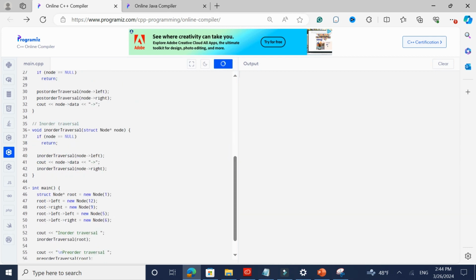When I created a structure root, I have the root as 1, and the two children of the number 1 are 12 and 9. Okay. 12 has a child 5, right? And then 12 has a child 6. So one parent, one root, which is 1, two children, 12 and 9, and then two leaf nodes, 5 and 6.